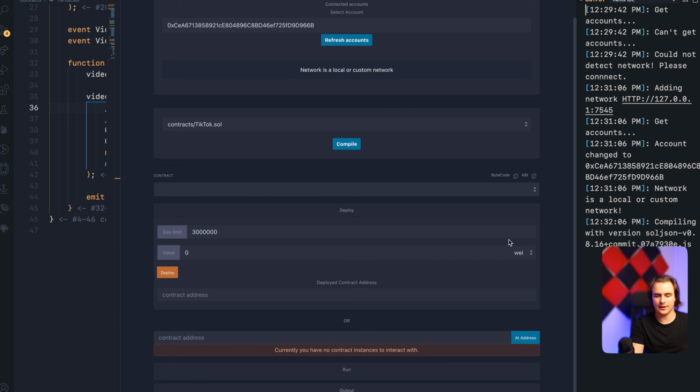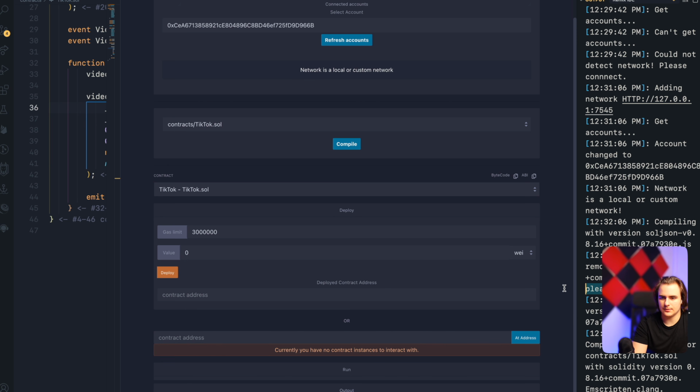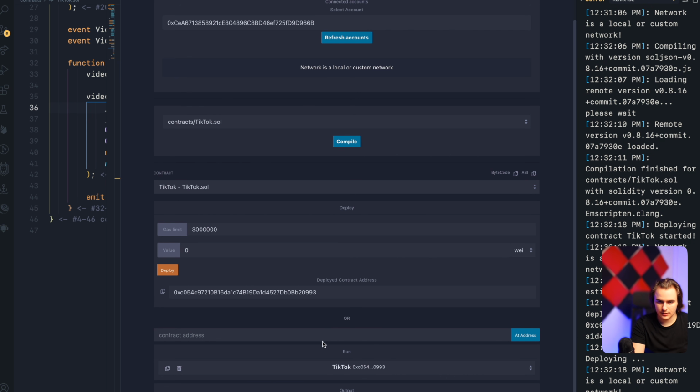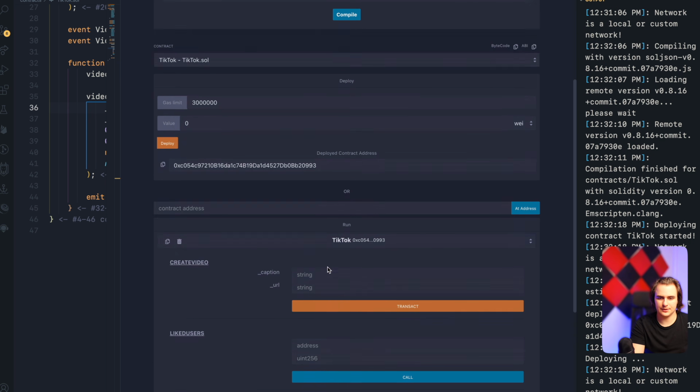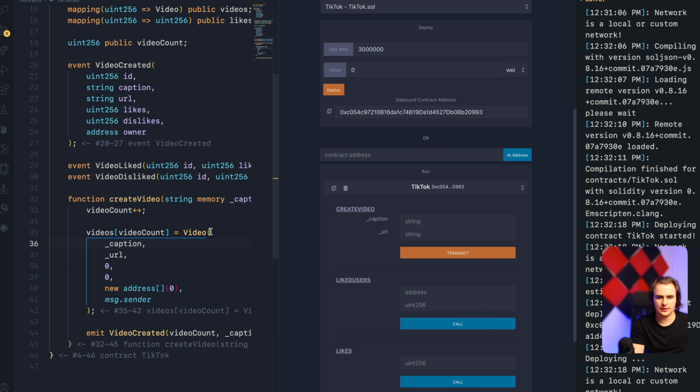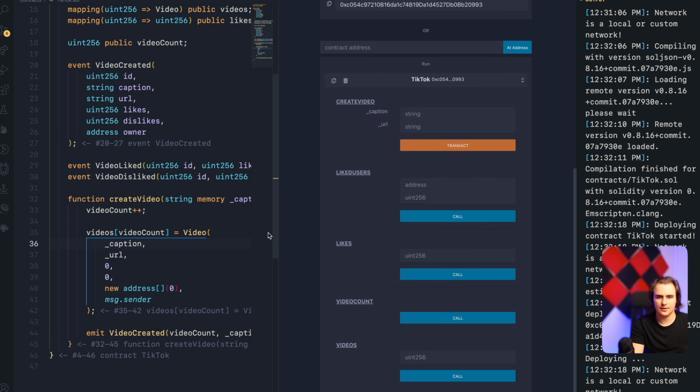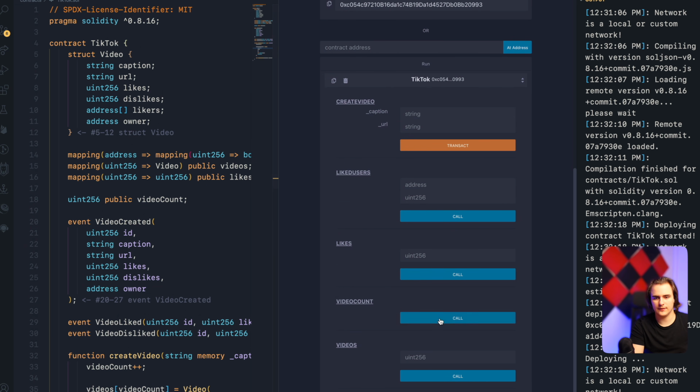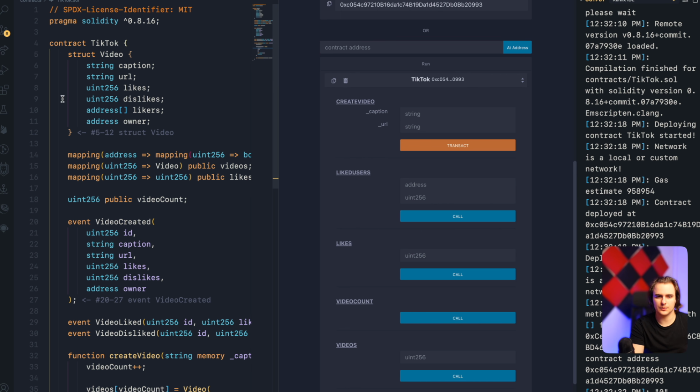And what you can do is if you have a contract opened, it's going to give you the option to compile that. So let's do that. Let's see what that does. Like you can see, it says please wait and compilation finished, and there you go. Now you can go ahead and deploy this contract. Let's see what that does. And there you go. That's what happened there. So if you open this, it's literally the exact same thing that we just created, right? There's all kinds of stuff, like you can call the video count, which, when you create a variable, under the hood creates a call function for it.